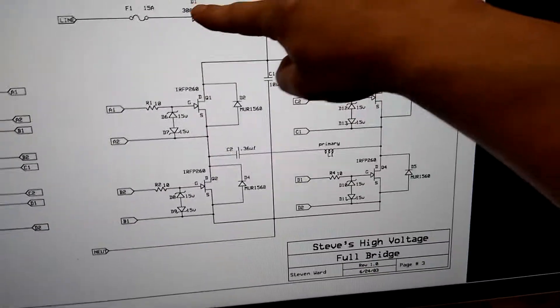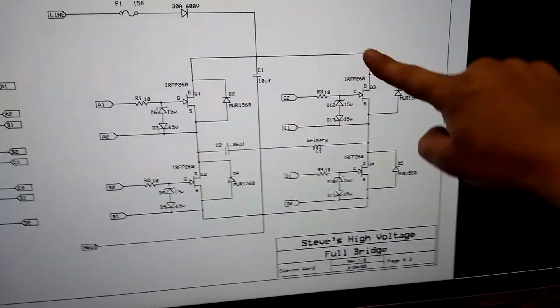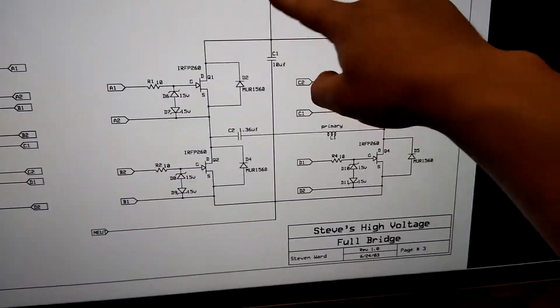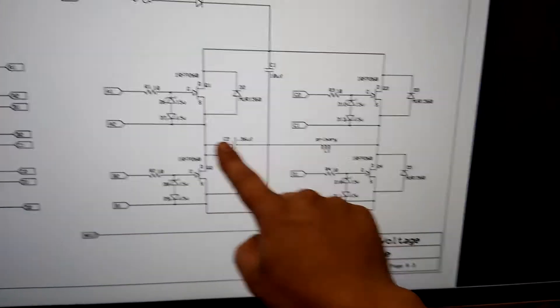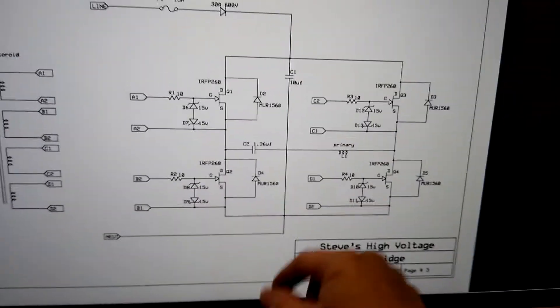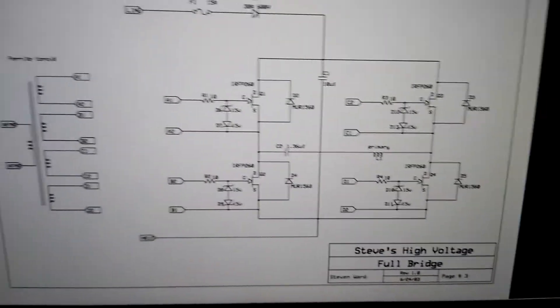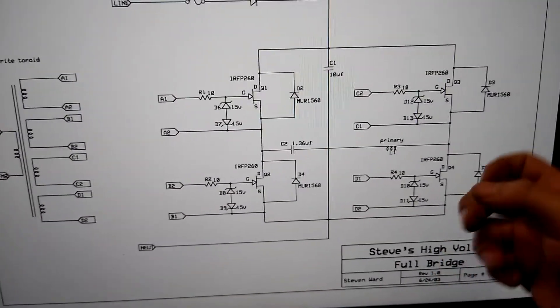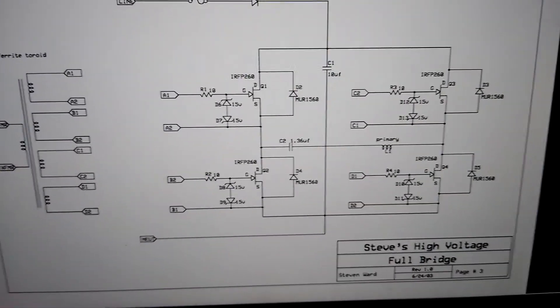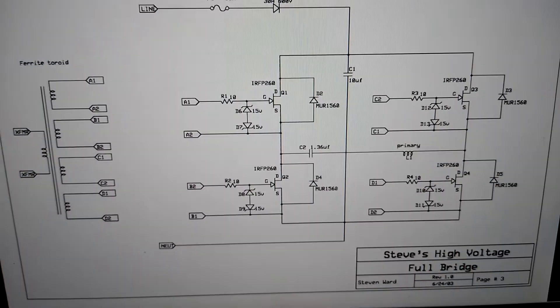time while these other ones are off. Then it's going to come down the other way—go through this one, zigzag, come back down through that one. So you've got your full rail voltage switching across the load in each direction. You're going to have full rail voltage, positive and negative, across the primary. In my case, I just had to add two extra switches instead of adding a voltage doubler, and I just found that more ideal.